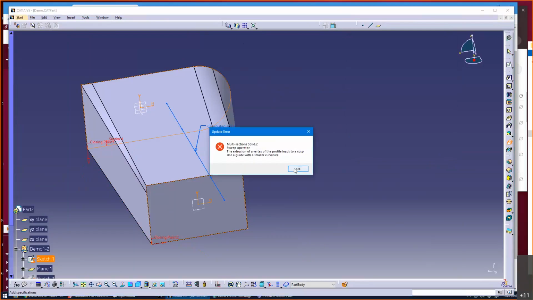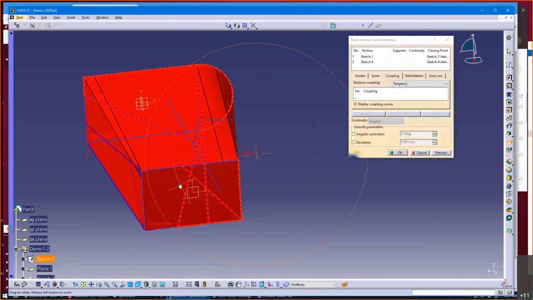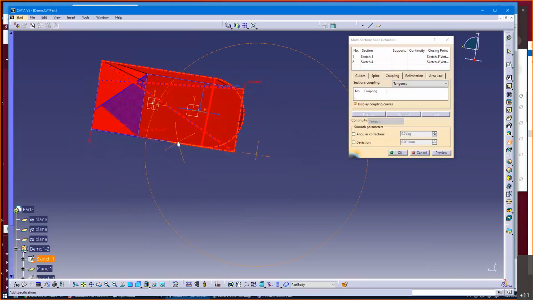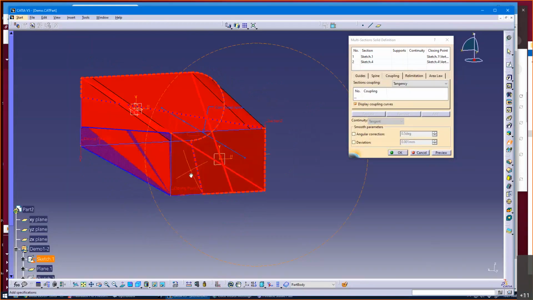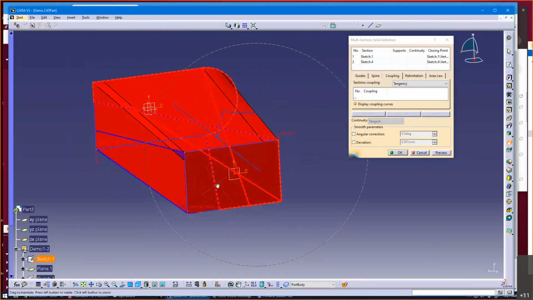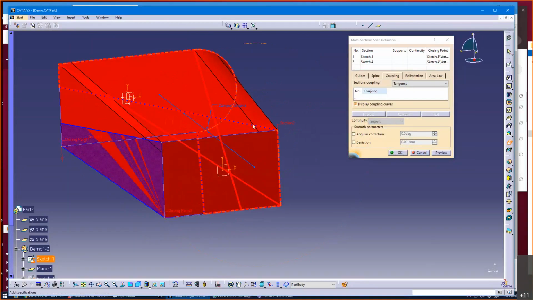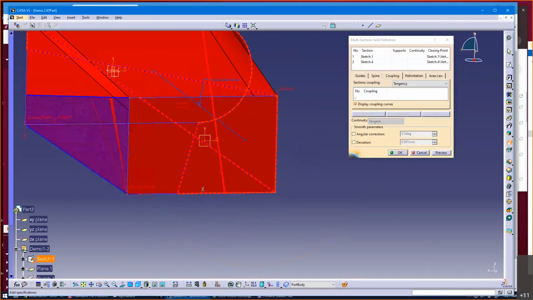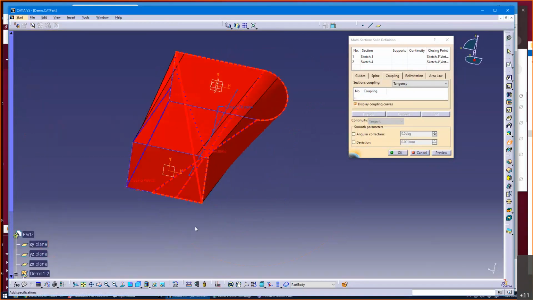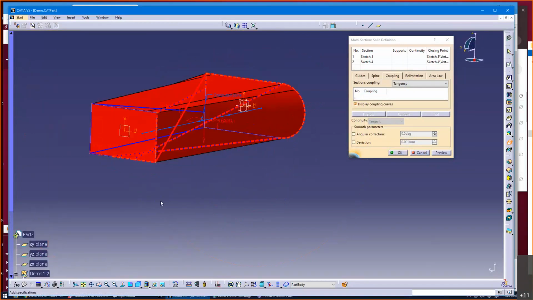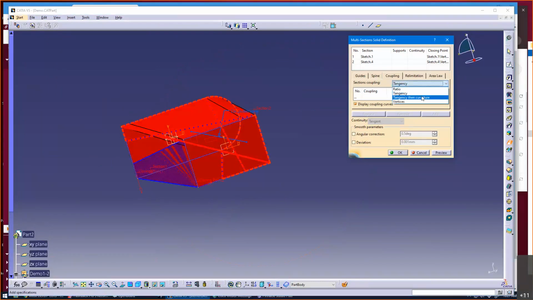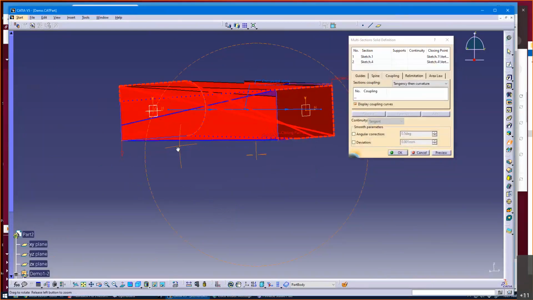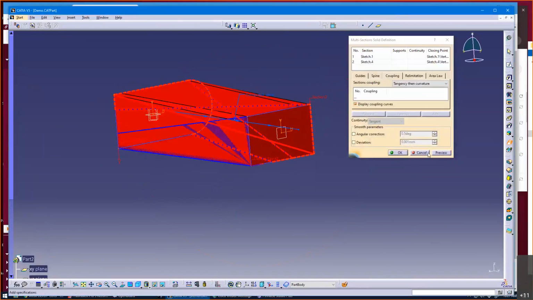What's going wrong? That shouldn't be. That's interesting. Why is that not working? That's really weird. That shouldn't be doing that. Okay, so it's not working at all. I was expecting to get a result, but that's not working at all. You can see the made up tangencies going on. I mean, the couplings. And then this, I know is not going to work. Okay. That's really weird. I wasn't expecting that. I'm going to actually get out of that.